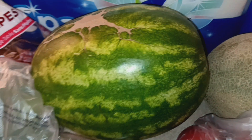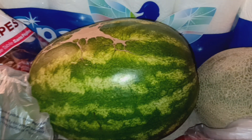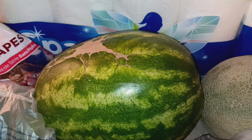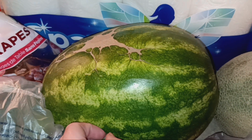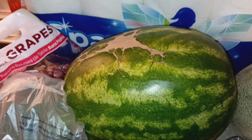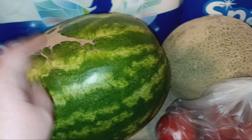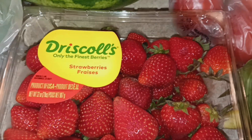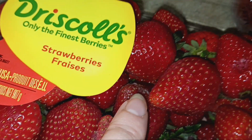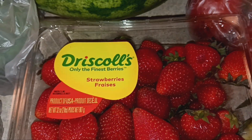There was a watermelon which was supposed to be $2.99 because it was also part of their flash sale. I always take a screenshot of my order when I place it with the coupons so I know what was supposed to be what, but they charged me $5.99, so I did go ahead and refund that as well. I got two pounds of strawberries — they were $4.99, but I just noticed they're moldy too, so I'll have to contact them about those as well.